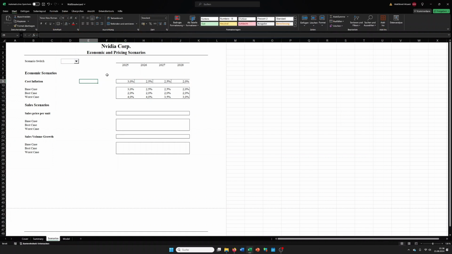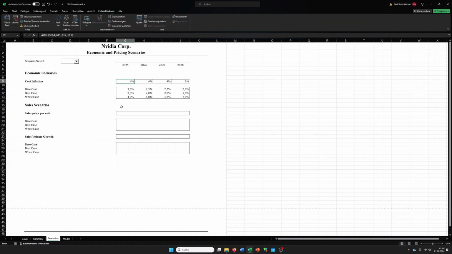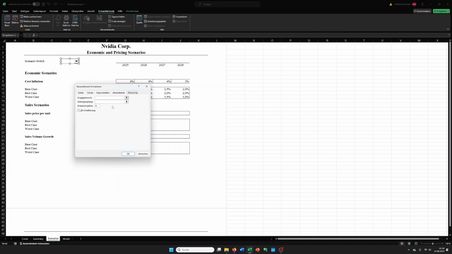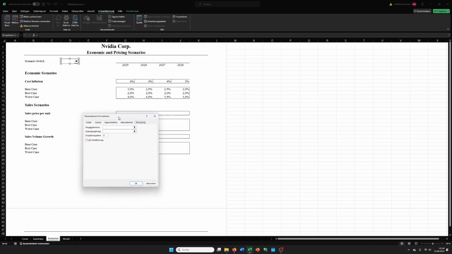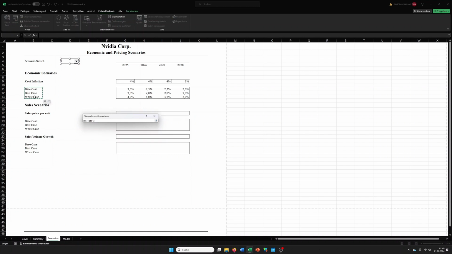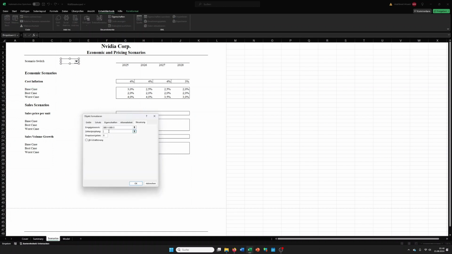And now I can show you how we edited the scenario switch. To actually use the scenario switch, we need to edit it. So you right-click with your mouse on it, and then you go into this little box, and then we're going to put the cases in here, and the little one we have under the switch.